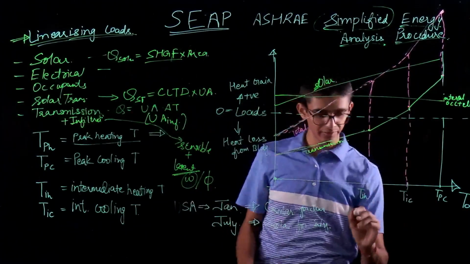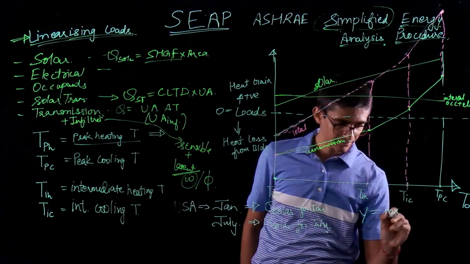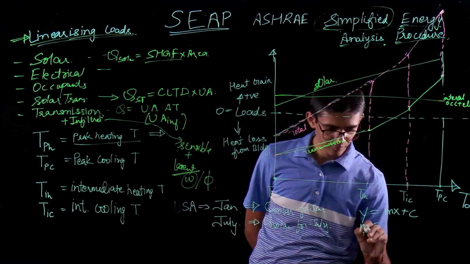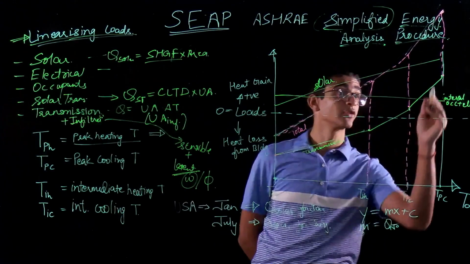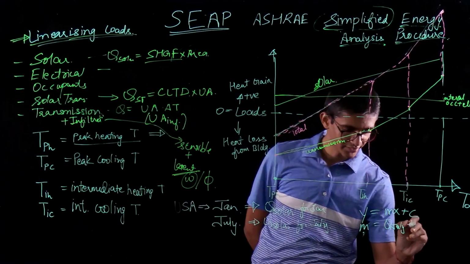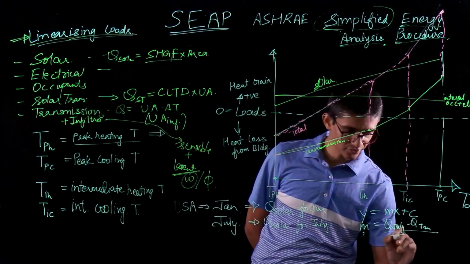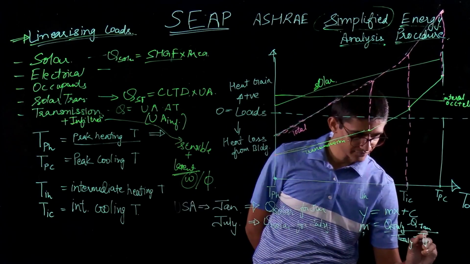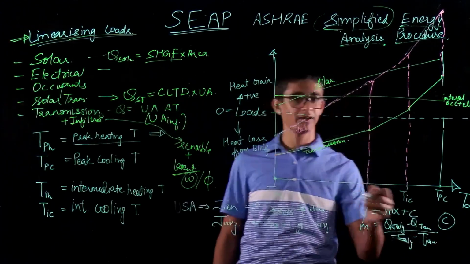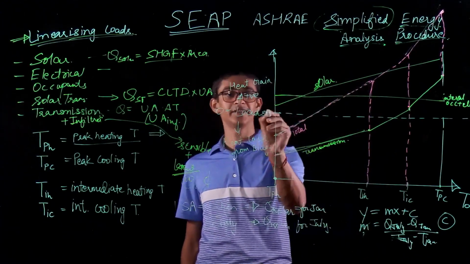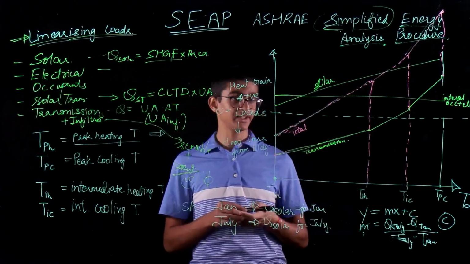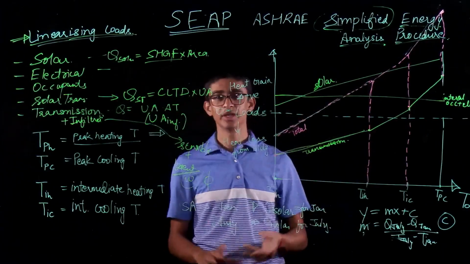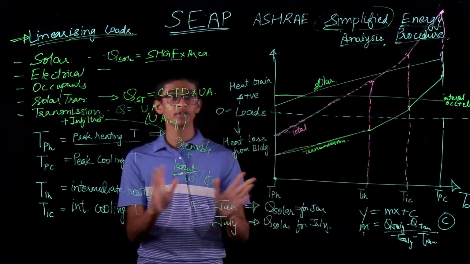What we want to do is take Q. We have 2 points, so it is just y equals mx plus c, where m could be Q July minus Q Jan upon T July minus T Jan, and C could be anything. Actually it should be the intercept, but we can easily find the C value by again substituting one of the locations. So this is how we can linearize all the loads which we have.